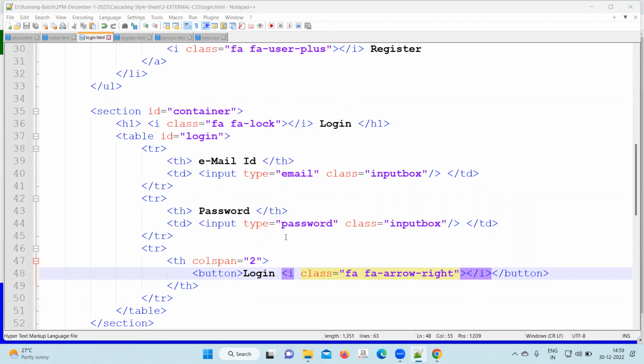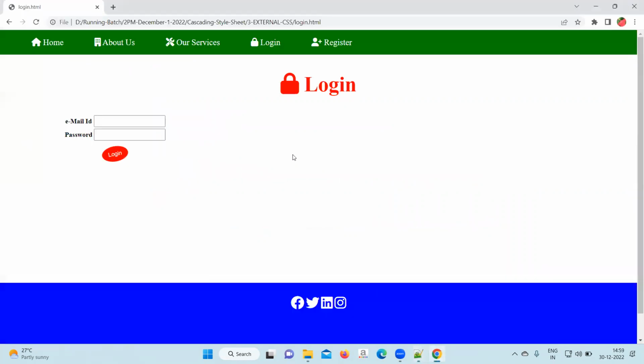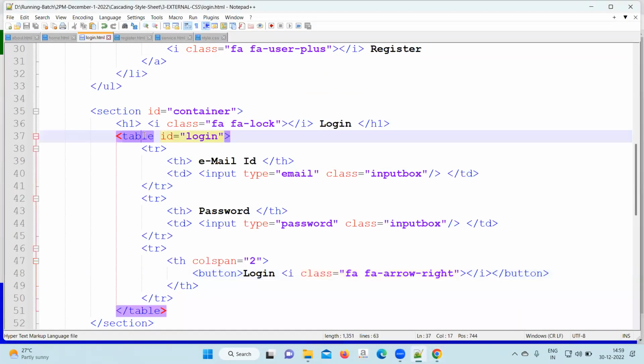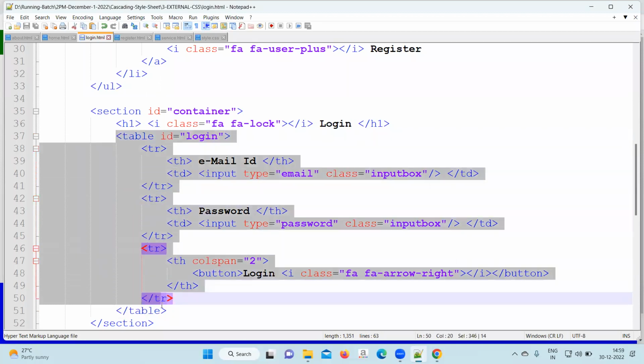Which boxes are not coming? They don't have any box here. There is a text box. Text box is not coming for you. Send your table in the chat.